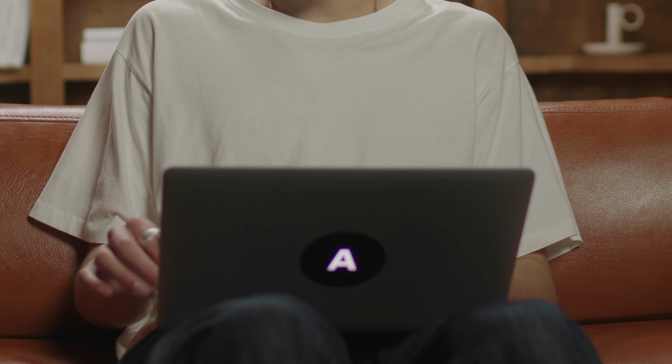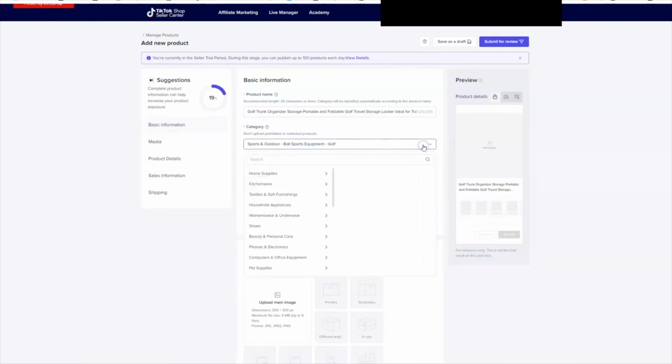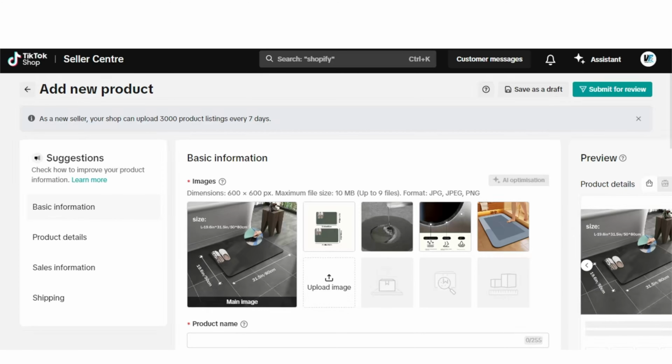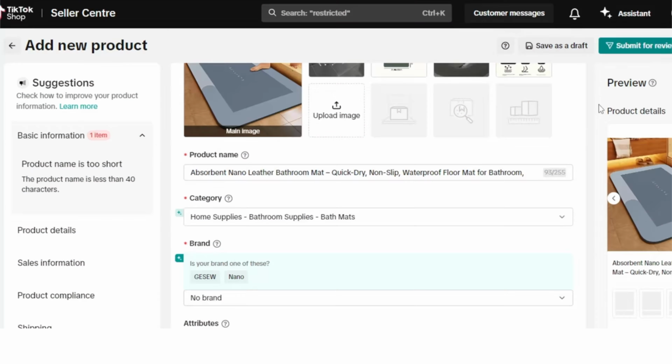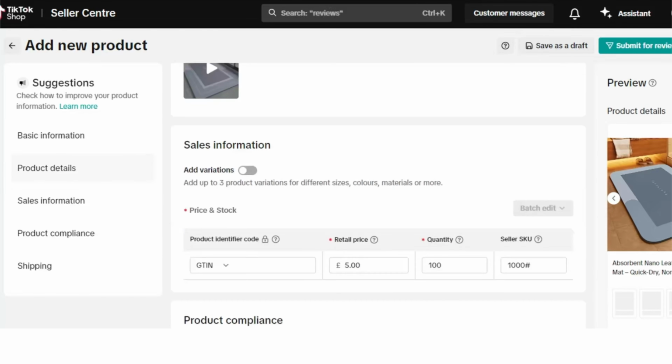Let me share a few habits that keep your shop clean. First, read the policy updates regularly. TikTok changes its rules often. What was fine last month might get flagged today. Second, when in doubt, be conservative with your claims. It's better to underpromise and stay compliant than to overpromise and get banned. Third, keep your documentation organized in one folder so you can upload it instantly when you list a new product. Fourth, monitor your account health score inside Seller Center. It tells you exactly how compliant your store is.